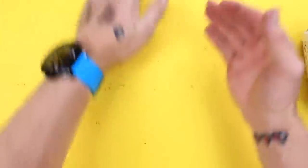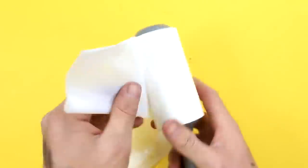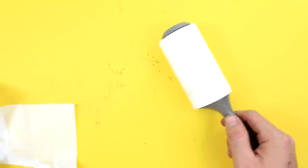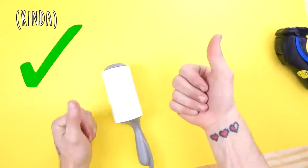I mean, it's cleaning up a lot of it, but there's still a lot of random little hairs all over. I can use another sheet, I guess. Oh, no. I keep messing up the sheets. I feel so bad. This is Tori's lint roller. Okay, try this again. I mean, it's cleaned up most of it. Well, guys, I guess I'm gonna have to say that this one kinda works.